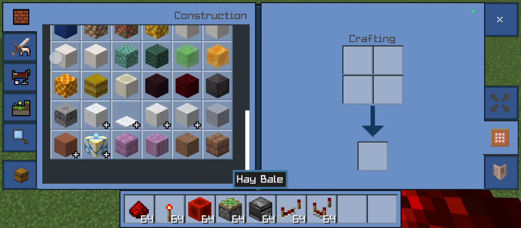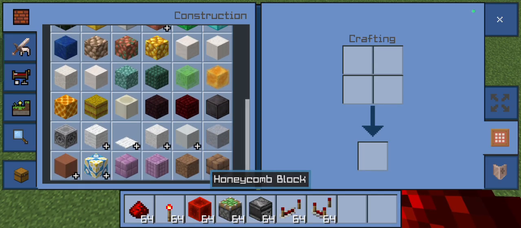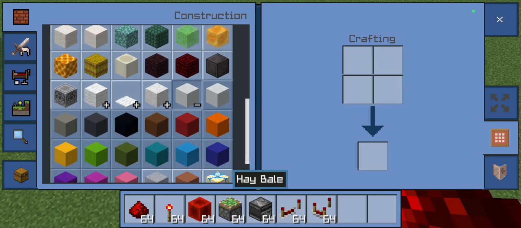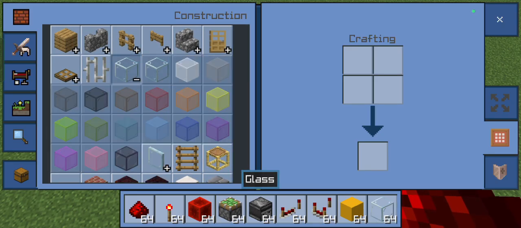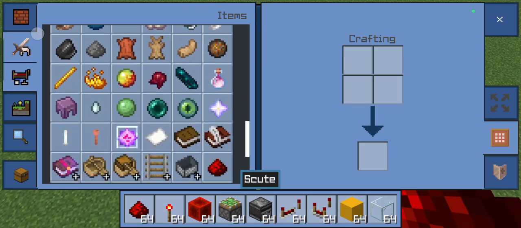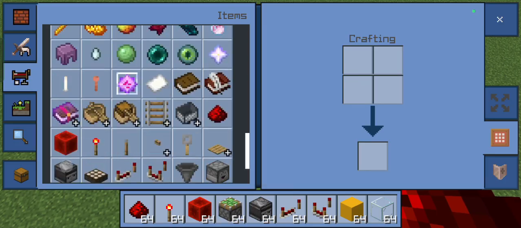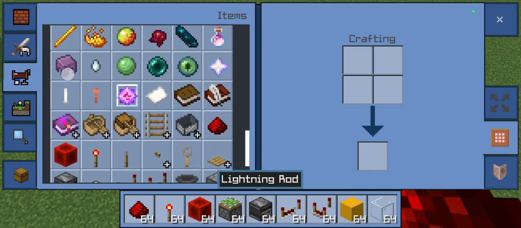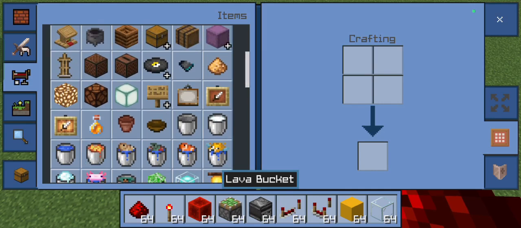I prefer yellow concrete, and last but not least, glass. And we forgot something we are going to use later: a redstone lamp. We're going to use the pistons later.